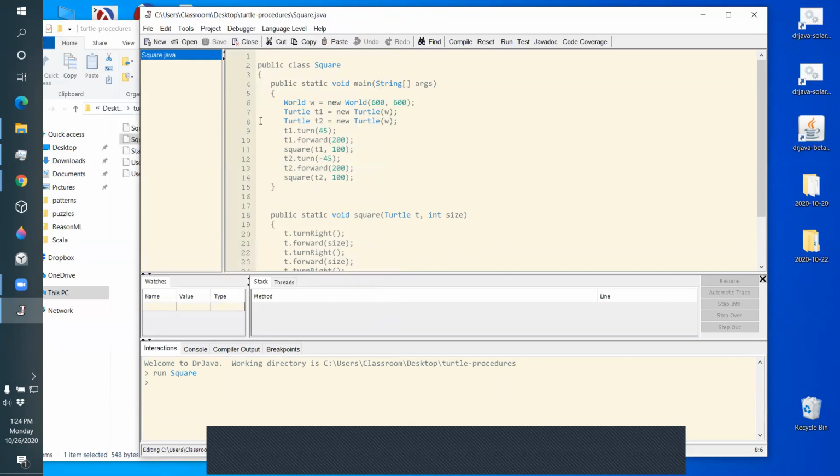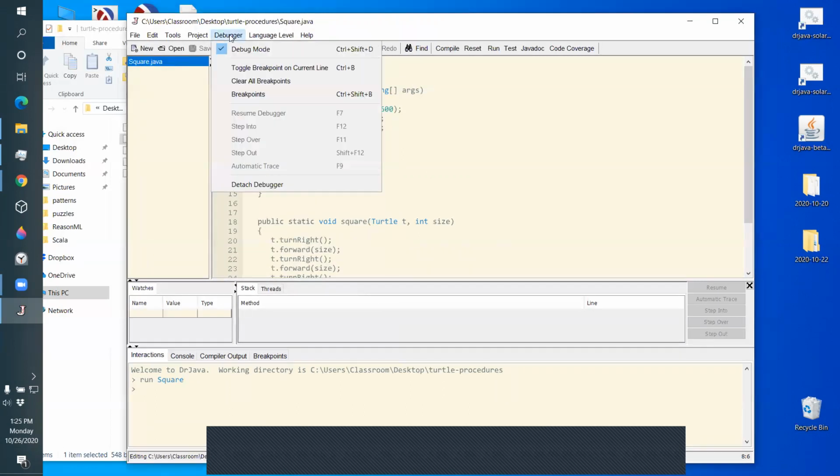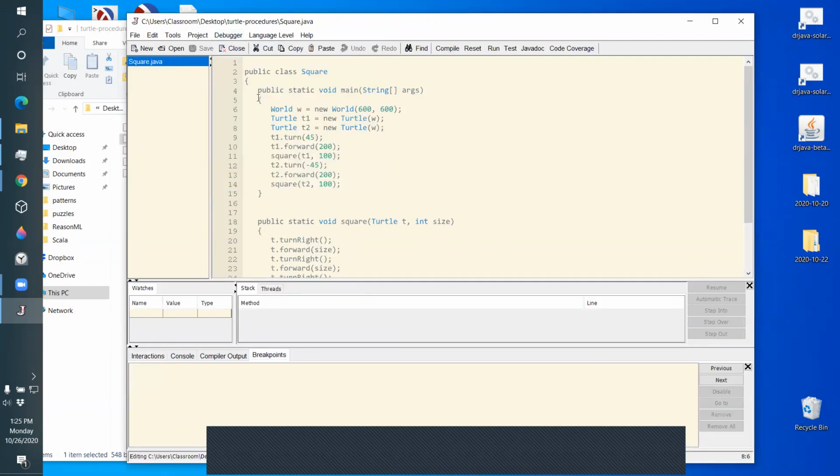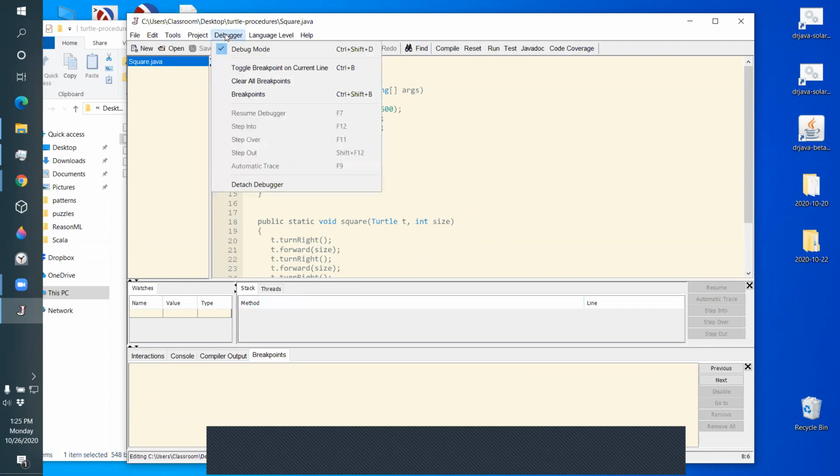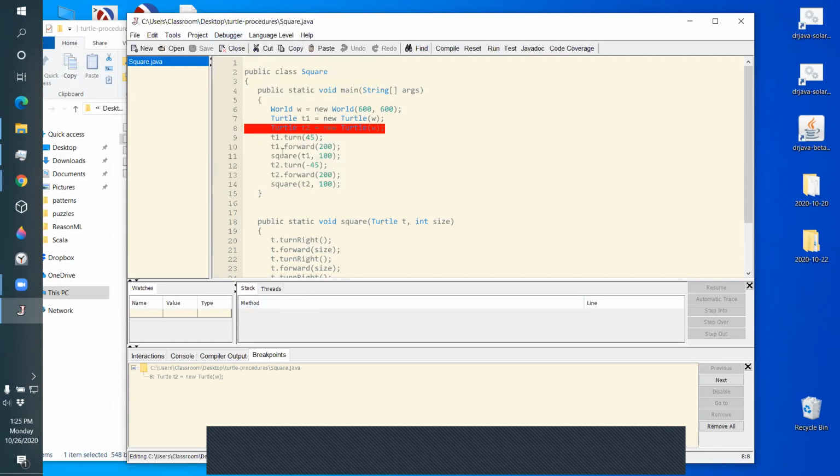The debug, I should just check. I remember that there was a problem with the debugger. I had a problem with the debugger last year too. I thought it had been fixed. Oh, I think that's it.